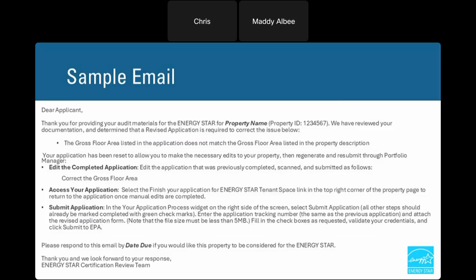And after that, we explain the steps to correct the information and then resubmit your application. And typically we will ask for the correction and resubmission to occur within 30 days.